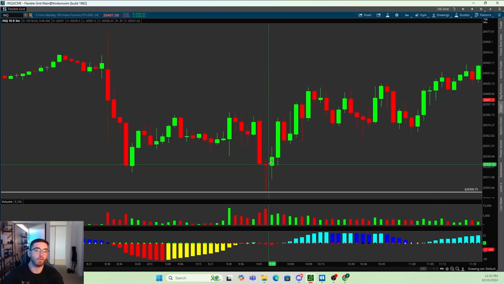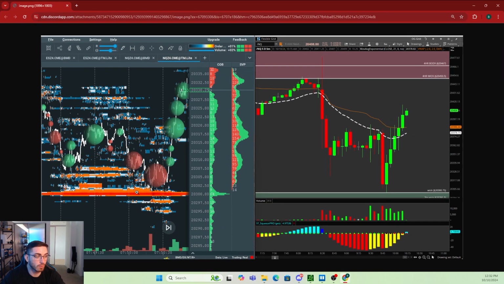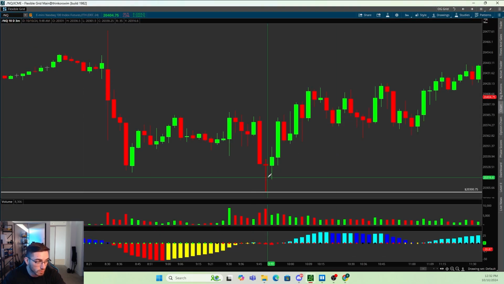So it's a mixture of a lot of different things to help you identify a high probability setup in the market. Because had we formed this candle in the middle of nowhere, I don't care about it. But because we had a key level, we came down to it. It was very, very clear that there were large passive buy orders sitting at this level. And then on top of that, we got the bullish confirmation and the bullish volume that set up a high probability long entry with a stop loss right below this low.